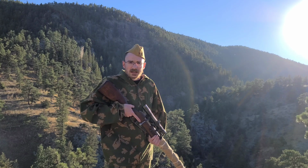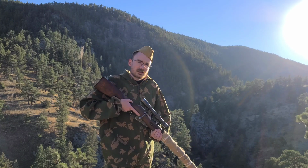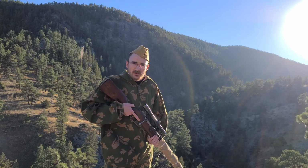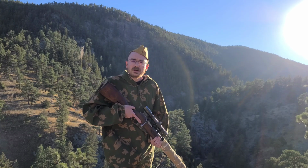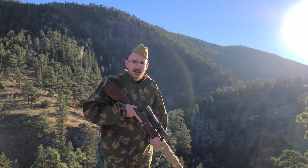The other important thing I'd like for you to take away from that montage is that in every single photo you saw with a sniper, the sniper was using this, the Mosin Nagant PEM sniper rifle. Now, you may be familiar with the more modern version of this gun, which is known as the PU sniper, but that didn't come around until very late 1942. This is the predecessor to that.